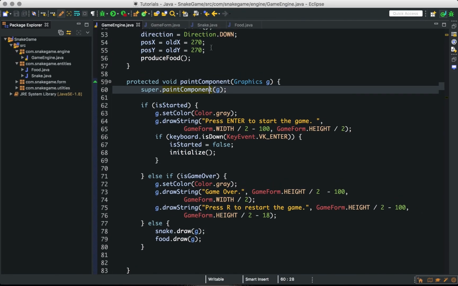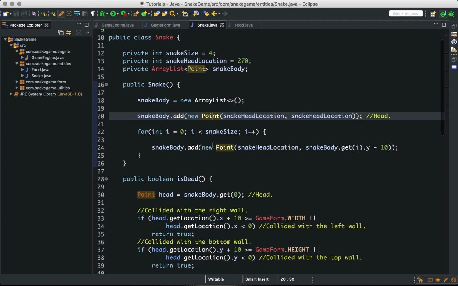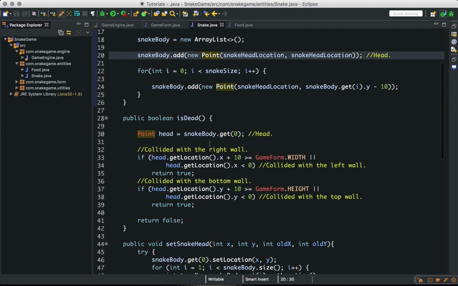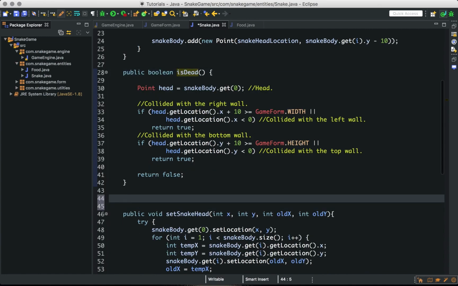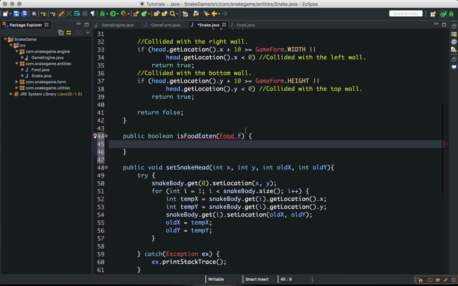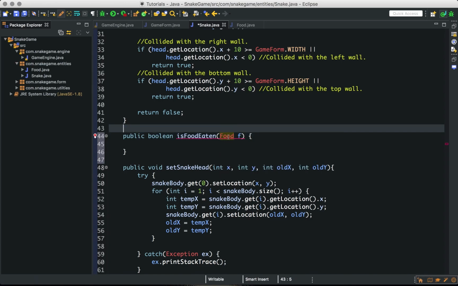So let's head back to snake. So here we already have a checking for the is dead, and then we need to have another method here. We can call it is food eaten, and its parameter is the food. So remember, the food is of type point also. So internally there's an x and y value here.